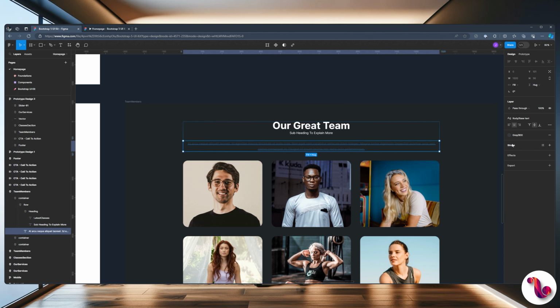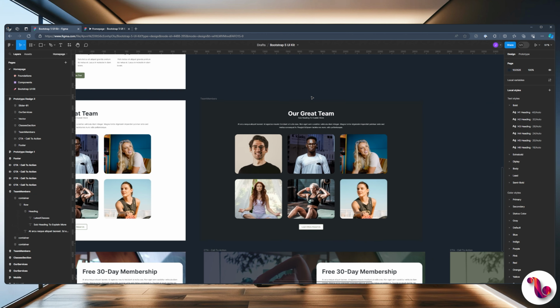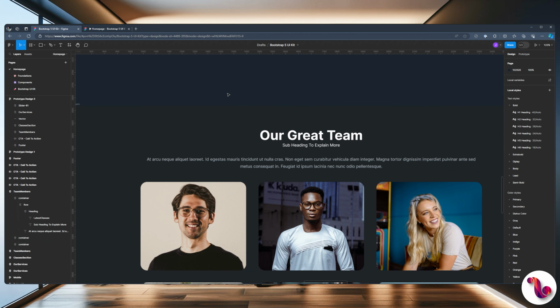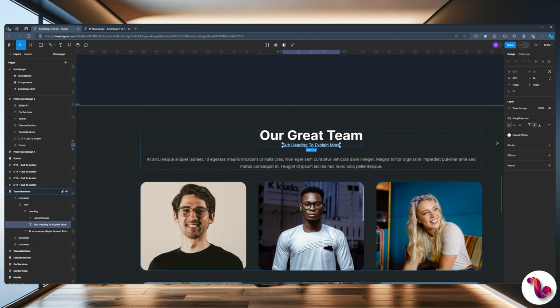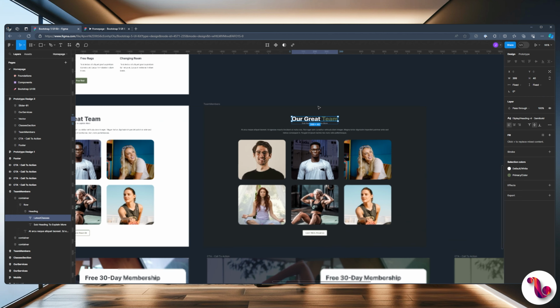Oh, I did not do the paragraph. So I'm going to select the paragraph and we're going to change that to white as well. Actually, that's too white. So let's go back. We're going to take the paragraph and change it to perhaps gray 200 or gray 400, just so that it gets to a point where it looks smooth. That looks pretty good. So I'm going to also change this one to gray 500. And I am going to change the color of team to primary, just so it gives a little separation there.